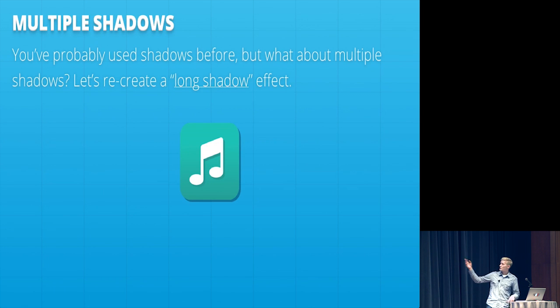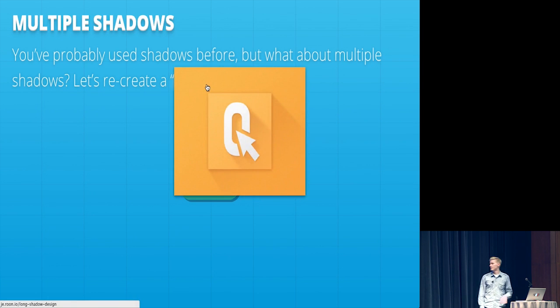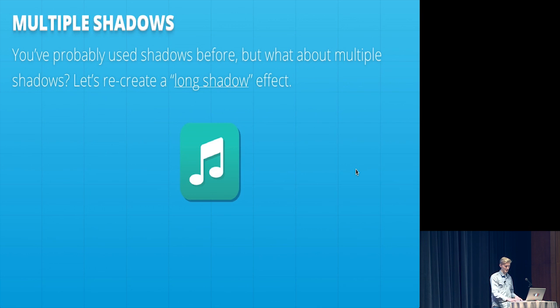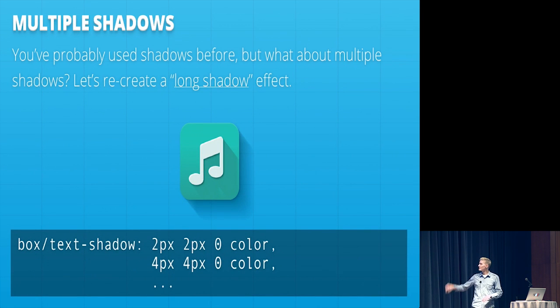So if you wanted to, well, I'm using now here just one box shadow, one text shadow. So there's an icon font, the note, and the element has a box shadow on it. So what we're trying to create here is this. If you've been following the designer trends lately, this is kind of the thing currently, long shadows. So we can actually mimic that with CSS. So just with the comma-separated list, we can add as many box shadows as we want. And well, in this case, I'm using roughly 30 box shadows and 30 text shadows for this effect.